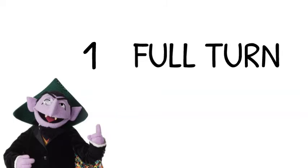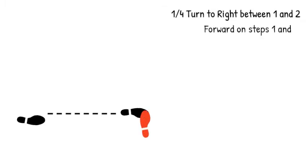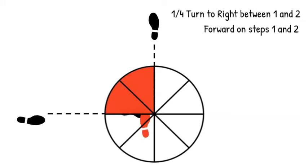Remember, when we talk about foot positions, we are giving the placement of the working leg in relation to our supporting leg once that working leg reaches its final destination. Likewise, we also measure the amounts of turn between foot placements. If we took step 1 forward and then made a quarter turn to the left following with a forward step on step 2, that would look something like this.